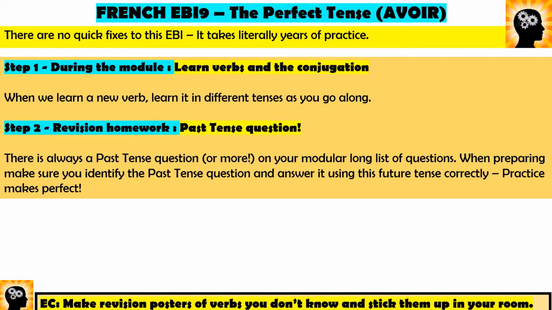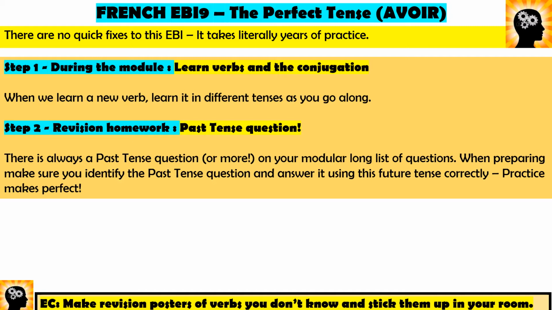The second step you can take is that when you get your revision homework before the next assessment, you will have a question on it that's in the past tense. So find that past tense question, and then when you're drafting your answer, make sure it's the perfect answer and you've used the past tense correctly. You might even want to watch this video and then answer the past tense question to make sure you've got all the elements in place. That's what you need to do, and then practice answering it so when it comes to the real assessment, you've practiced and you know your past tense and you nail it for next time.